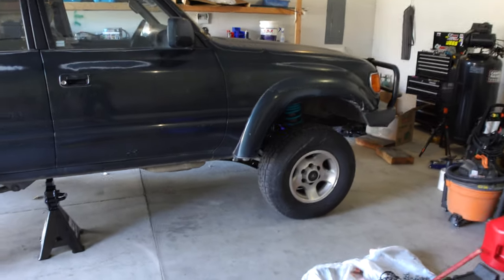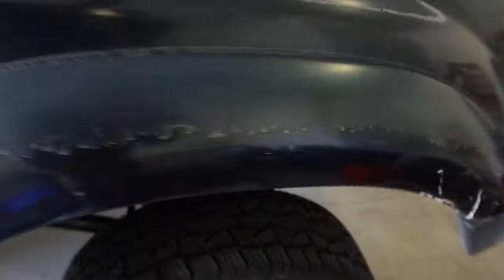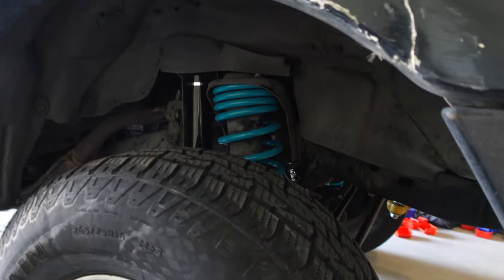Now, the kit that was on there was already a 2-inch OME lift with a spacer, so we did get a bit more lift off this Dobinson's kit here, which isn't what we were going for. We weren't going for some crazy big lift. We were just going for new, better suspension.